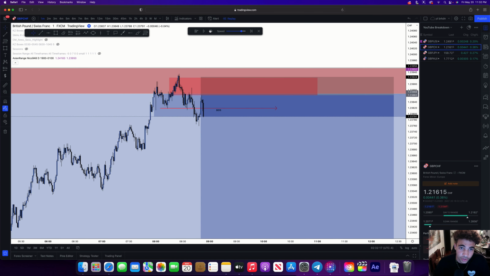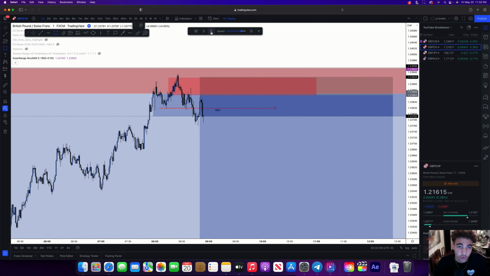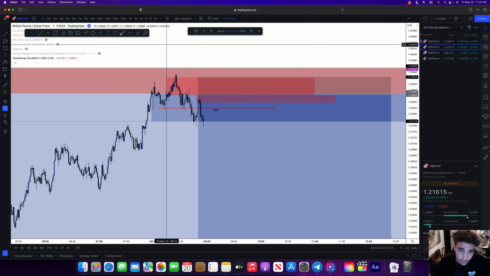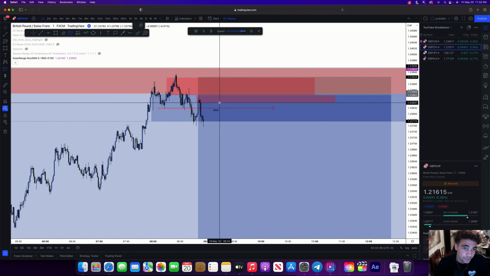So if we break under, now I'm going to set limits based off of this supply zone because I wasn't taking a blind entry, but there's a confirmation. So we have a supply zone over here that gets tapped into and continues structure down, which would form another supply zone. So there, price breaks under. Now we can put our entries right there.